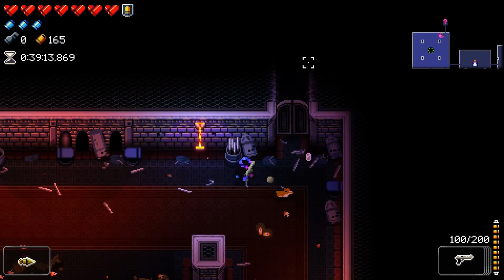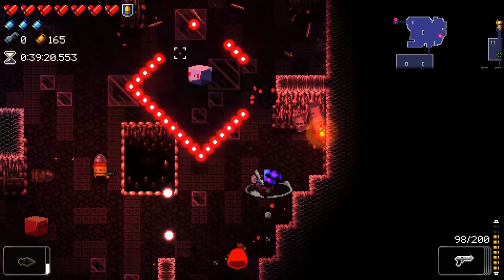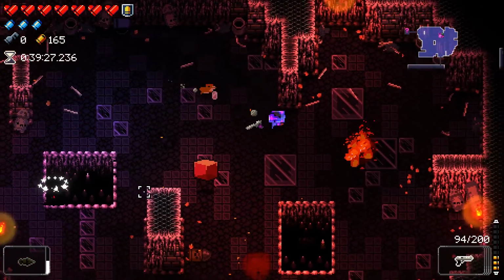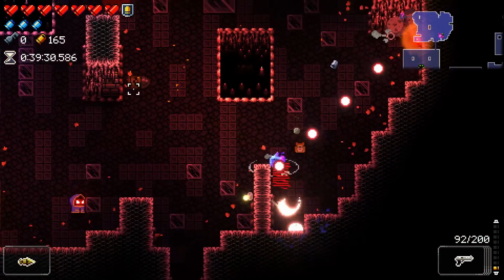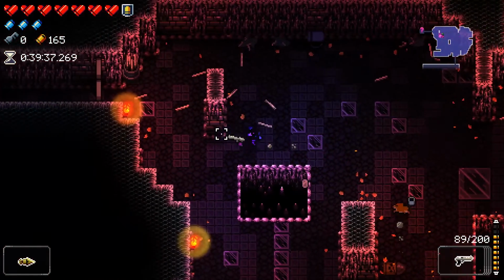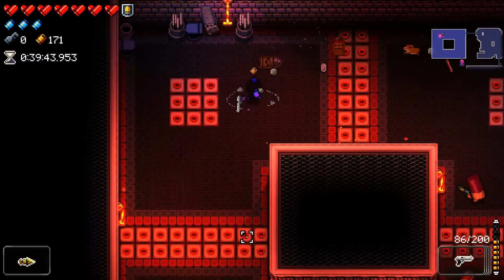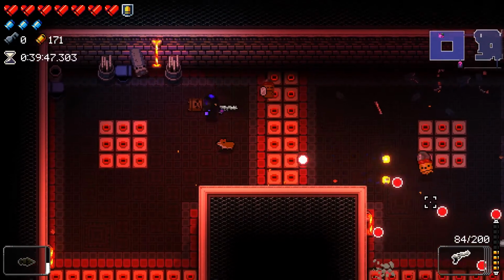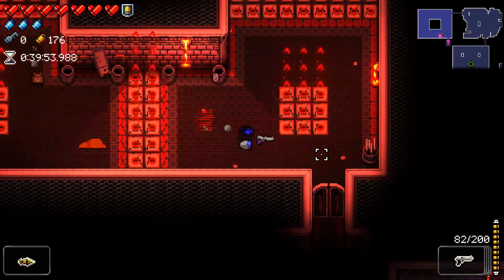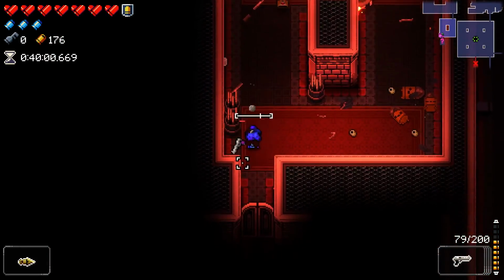If you do 900 damage in one hit, what will the boss DPS cap reduce that to? Depends on the boss. If you look it up on the wiki, it'll tell you what the boss DPS caps are. But if I hit a boss for 999 damage, it'll get reduced down to like 50, depending on how much damage I dealt previously, because it's 50 DPS is what it boils down to. You gotta hate that hard cap in Gungeon. If you do 1,000 damage, it will bypass the damage cap and deal full damage.